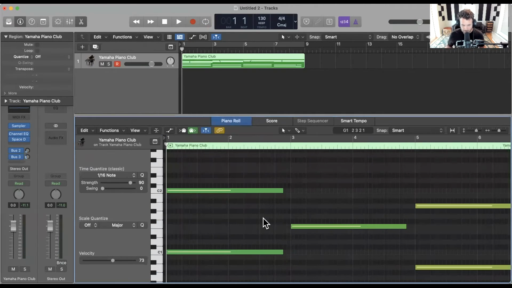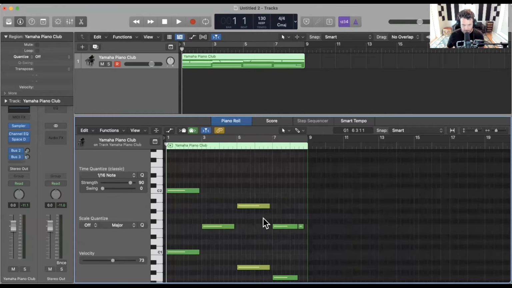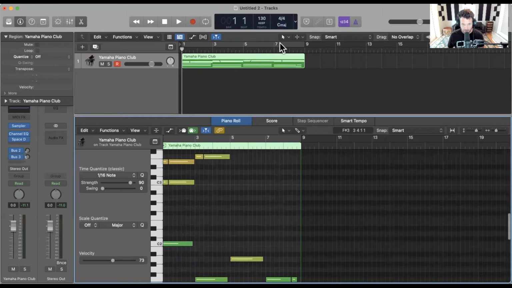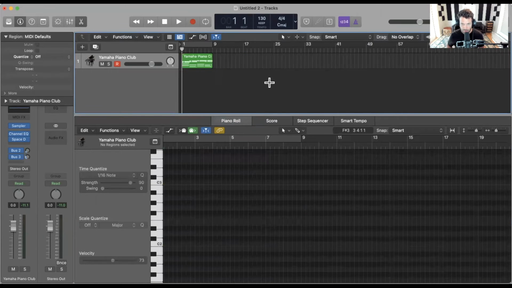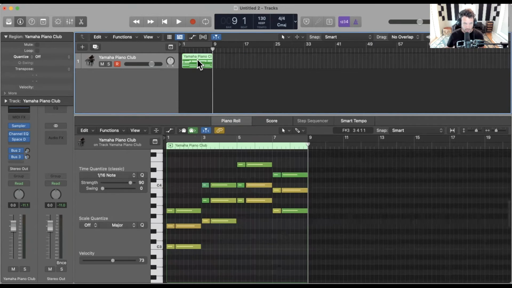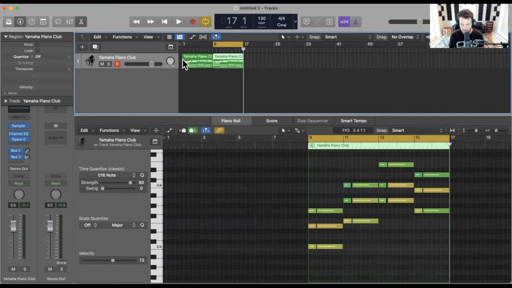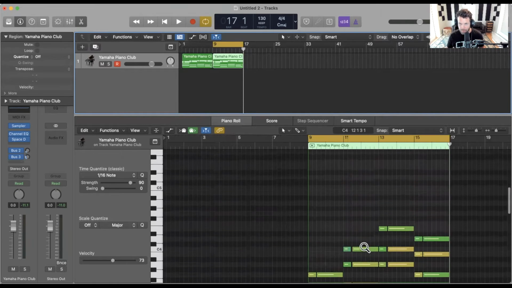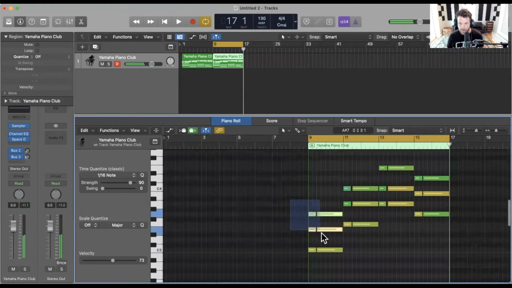And the last couple of things I wanted to show you here, just because these are really useful, is how you can easily move notes around and change lengths. So what I want to do is just create a new section. It's going to go up here, click on this region, Command C, then Command V, so we have a new one. So what I'm going to do is just join all these together.